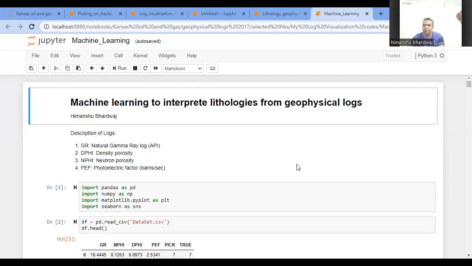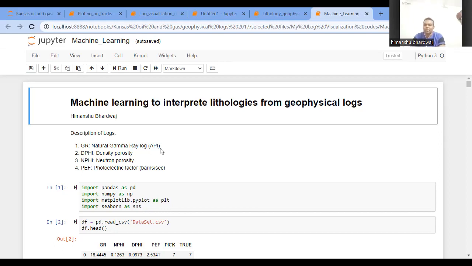First of all, let me explain which kind of logs I'm going to use for lithology interpretation. Basically, I will be using the gamma ray log, because the natural gamma ray log is a very effective tool for shale volume calculation, as well as for determining and isolating the shale lithology from other kinds of lithologies.